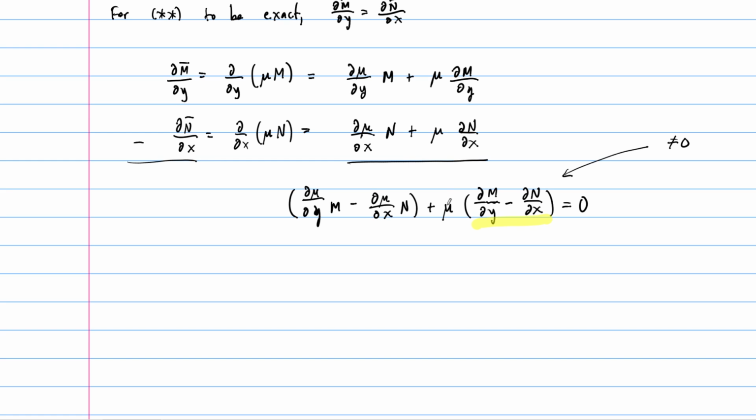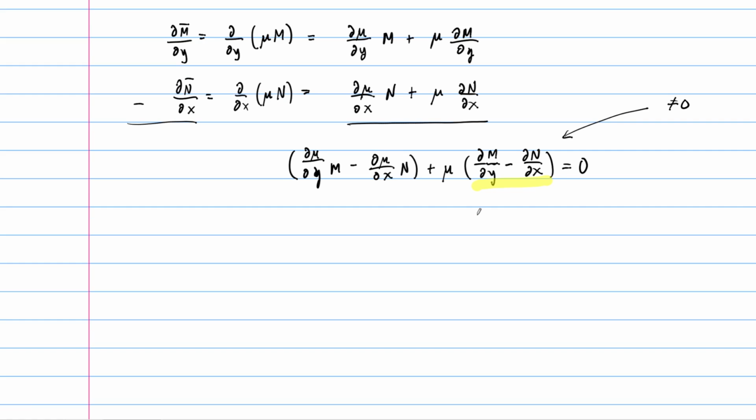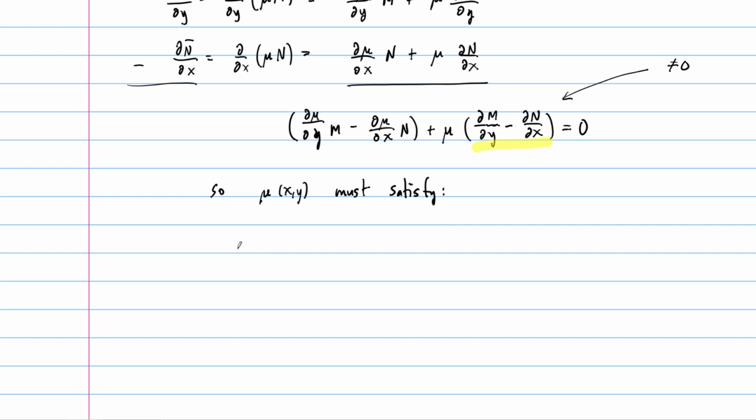And so what we can do then is solve for mu, and we'll get kind of a little bit crazy, but we'll get a differential equation for mu here. And we can write this as follows. So just rearranging, we'll subtract this, so that's going to change the order of these two when we move it over, and then we can divide by this term, right? And so our mu of x,y must satisfy, for this whole process to work, the following equation.